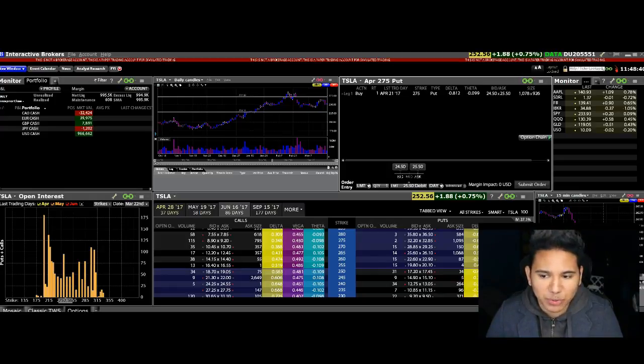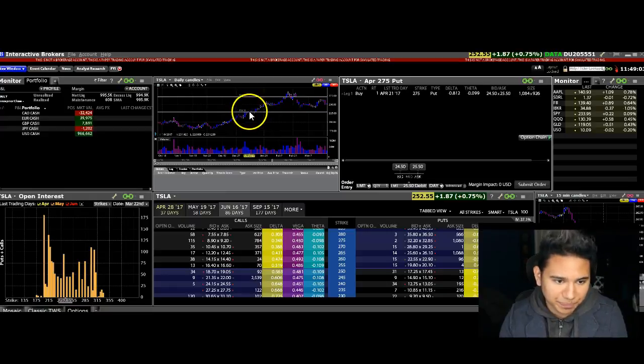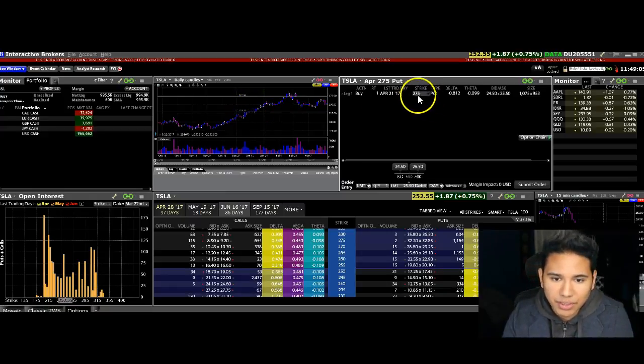So just really quick, I'm going to go over some ways you could still benefit from selling a put and kind of protect yourself. Like I said earlier, selling a put theoretically, you could lose a lot for a small premium you may collect. But what a lot of people may do is, let's say that I do want to buy, like we said, Tesla at 230, theoretically.